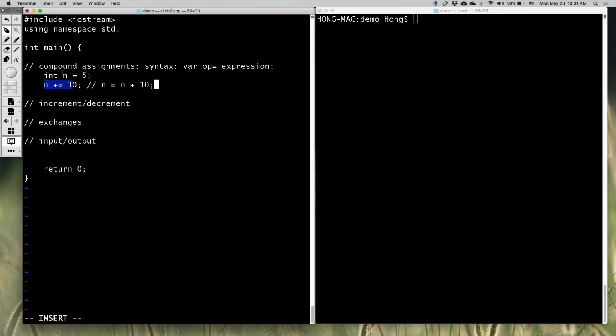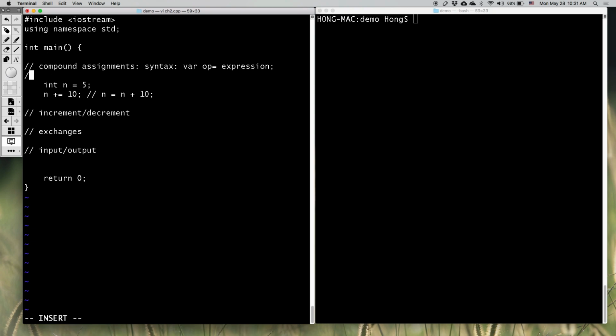So whenever you see a compound assignment, just unfold it this way and then figure out what the operation means. So the general syntax is a variable, any operator, equal sign, expression. Unfolding that syntax gives variable, equal sign, the variable is repeated, the operator is there, and then the expression comes after that.